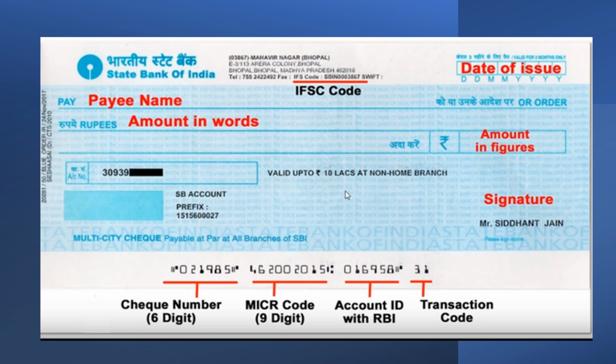Now, when I speak about a check, you have your account number over here and the check digit number that you are going to write in your payment slip or deposit slip or withdrawal slip, whatever I said before. The check number is a 6-digit number which is listed over here. The MICR code is 9-digit, with the account ID with RBI listed over here, and the transaction code at the last, and your signature on the right hand side where it is written as signature with your name in every check leaf. Your signature should match the signature that you gave when you opened an account in that particular bank.